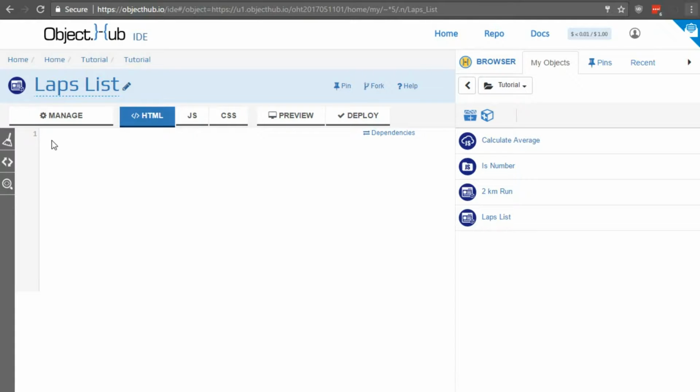Here in the HTML, I add an input to provide a time, and a button to submit it, and finally, a div where the times can be listed. Now in the JavaScript, I link to the click event of the button.